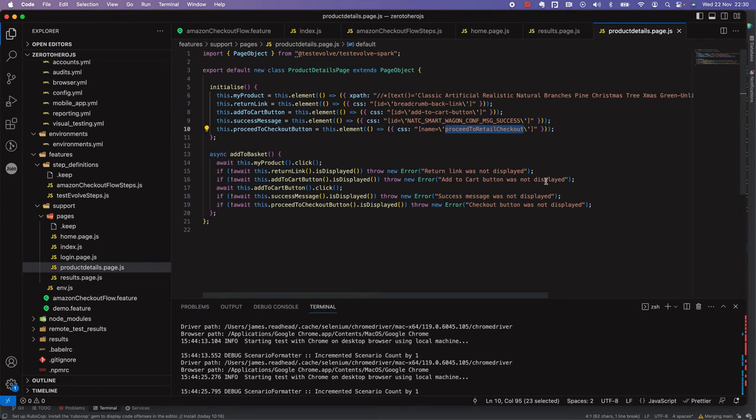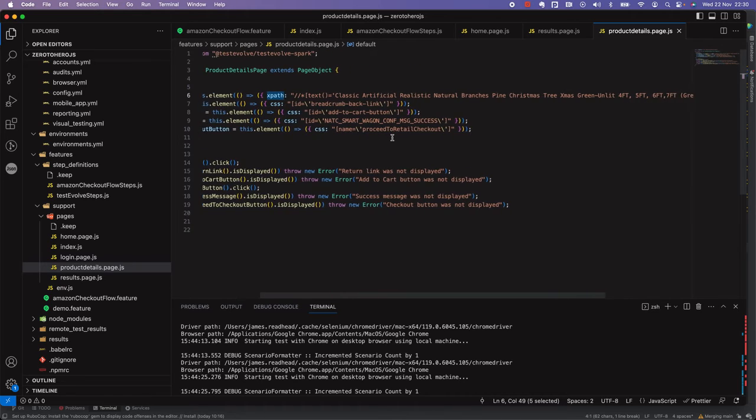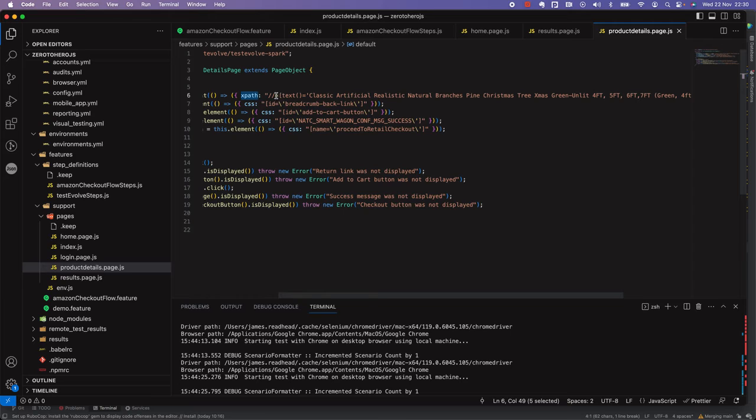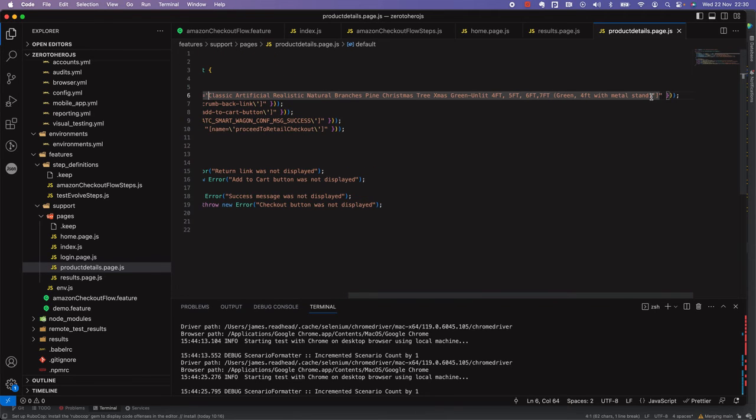So these were the identifiers for those. One difference here, I used an XPath locator strategy, based upon a text entry. It's quite long-winded, but I can do that with XPath, but this was the specific product from the search results that I was then clicking on and then adding to cart.